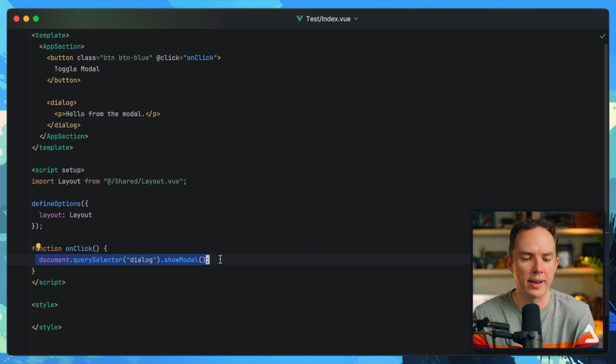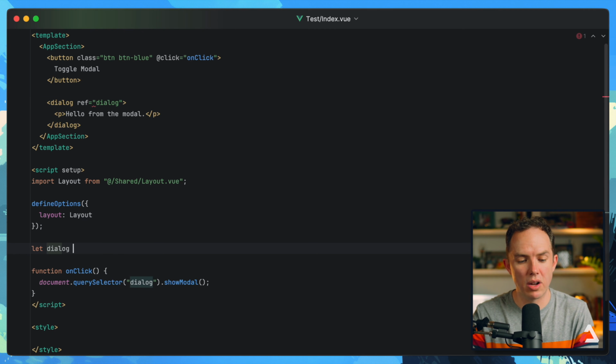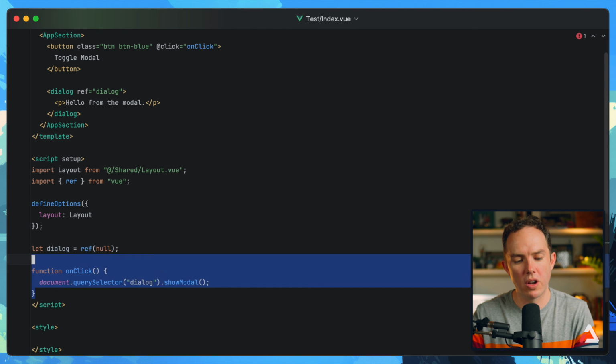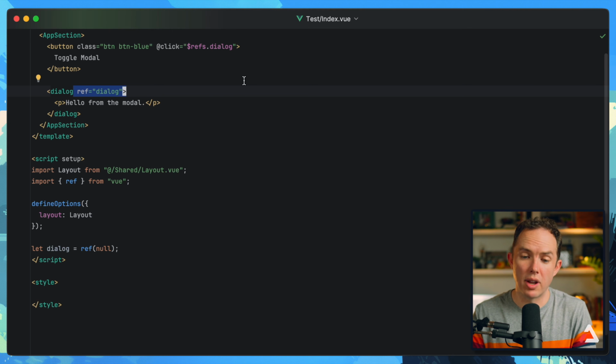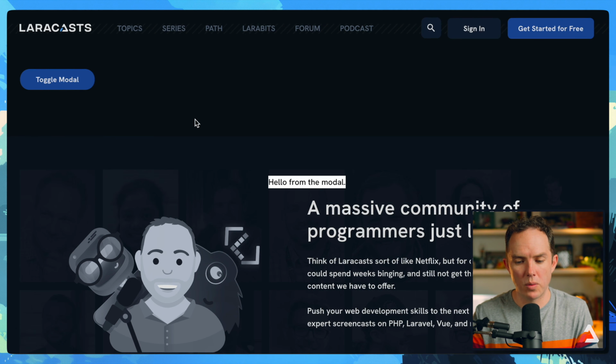All right, so if I switch back to PHPStorm, now that you understand the vanilla JS way to go about it, if you don't mind, I want to make use of Vue just a little bit more. So here's what I would normally do in a Vue app. I'd add a ref to the dialog, something like that. And then in order to access that element, I could say let dialog equal a ref, and I'll set that to null. And then I can remove this function call entirely and do it inline. When you click on this button, grab the dialog ref, and that's just giving me a reference to that DOM element. So now directly on that element, once again, I can call showModal. And yeah, that just makes things a little bit cleaner, at least to my eyes. And we'll get the exact same thing, which is cool.